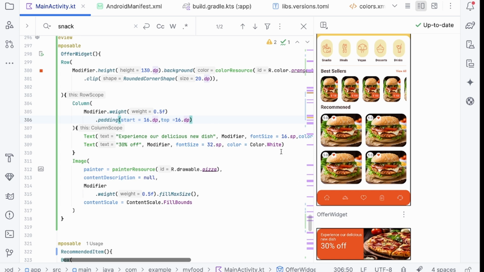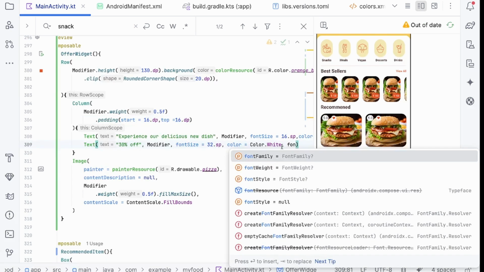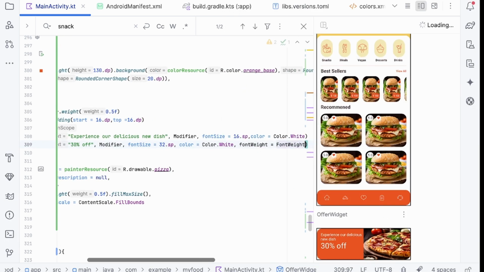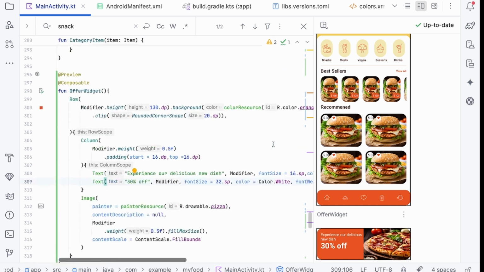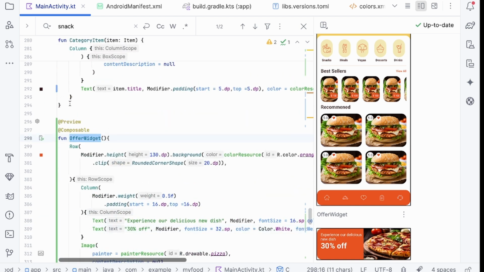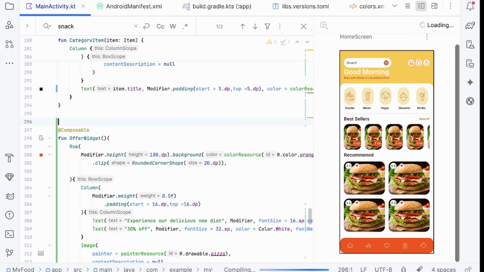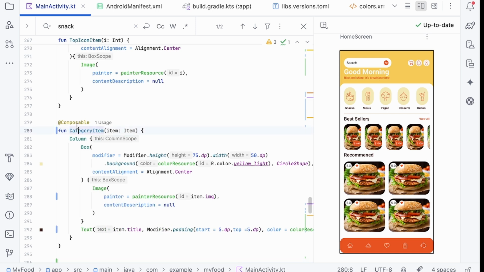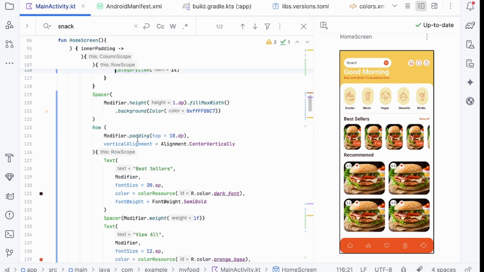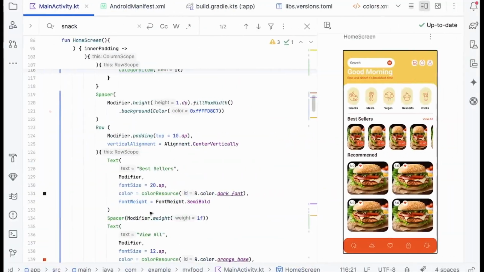Cool. The font will be in font weight, we can give it bold. Yeah, this widget is ready. We are going to use this widget in our home screen, where this widget is placed above the recommended.